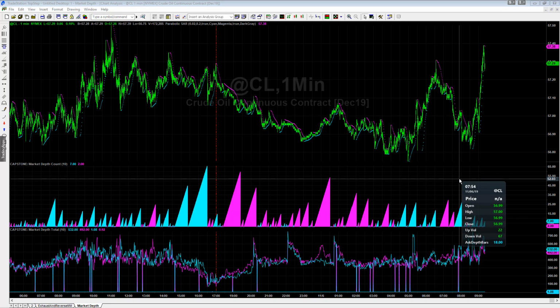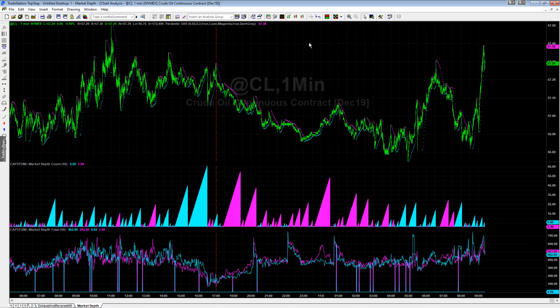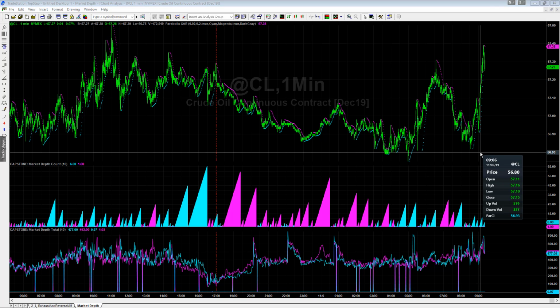And so this market, for example, crude oil, can be volatile, so you have this market that's rising, and you buy it here, and you have to have this tight stop. Maybe you got stopped out, but it's rising again, so maybe jump in again here. It's for active traders. So you're going to have some small losses. The goal is to have some small losses and then jump on some winners like this.